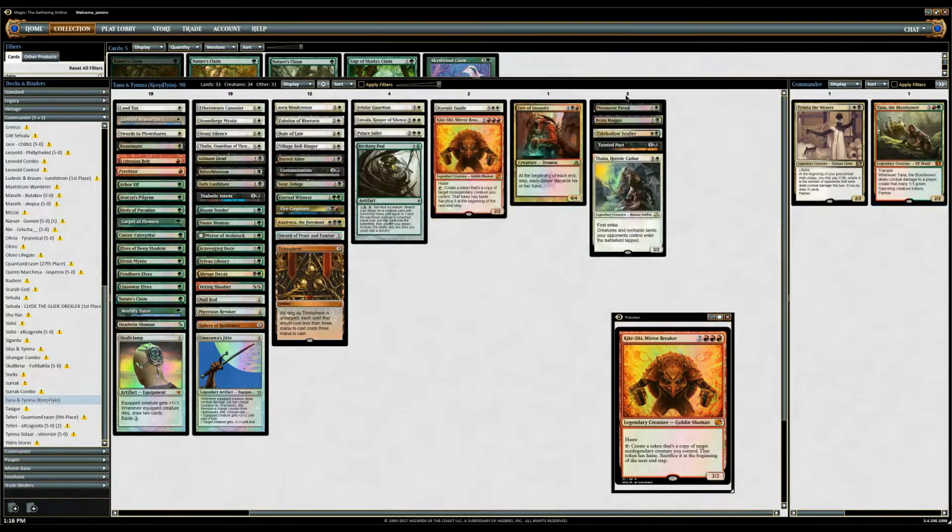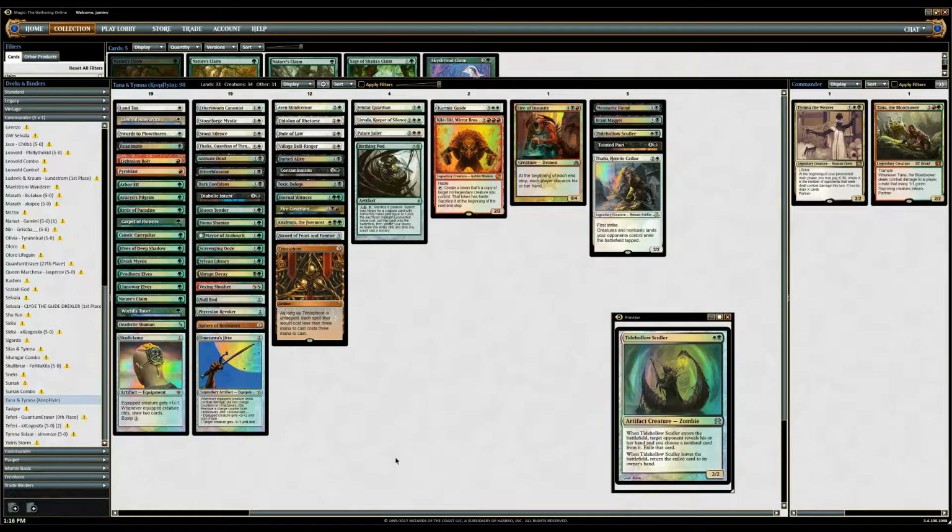So I put in Mesmeric Fiend, Brain Maggot, and Tidehollow Sculler as replacements for some of the tutors. I mean, they're obviously no replacement for Demonic Tutor, Vampiric Tutor, or even Enlightened Tutor, but they at least help with consistency, and they're really good in the Tymna package because they come down a turn before Tymna and they clear the way for her.